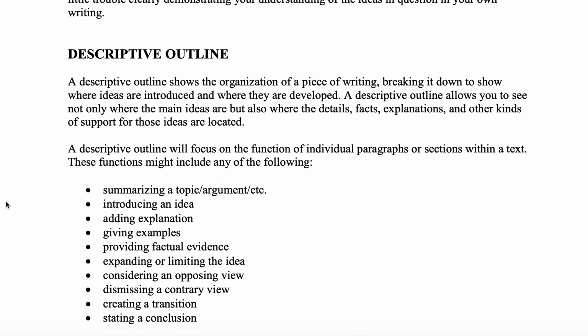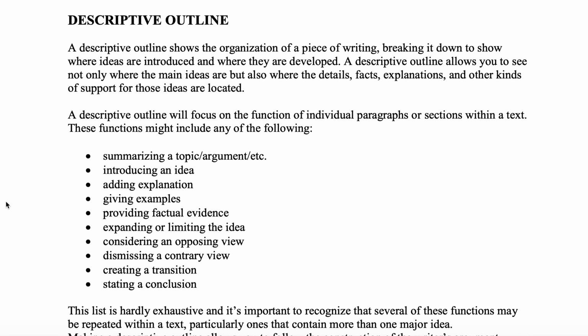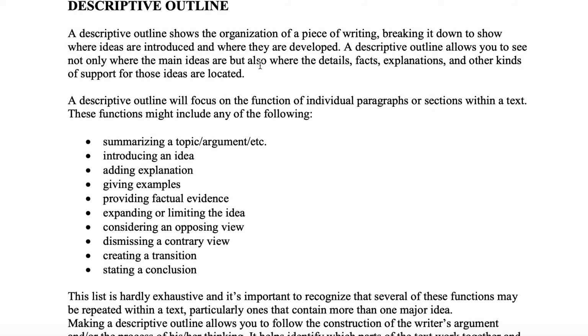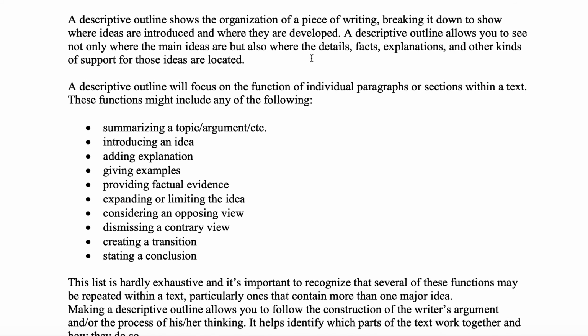The third thing that we can do is write a descriptive outline also in the margins. The descriptive outline shows the organization of a piece of writing, breaking it down to show where the ideas are introduced and where they are developed. So it shows you where the details, facts, explanations, and other kinds of support is located.